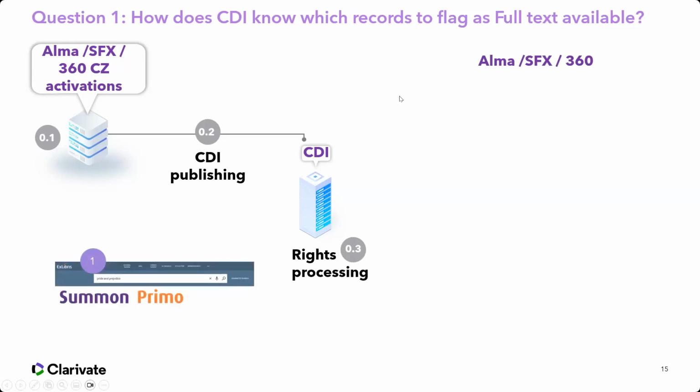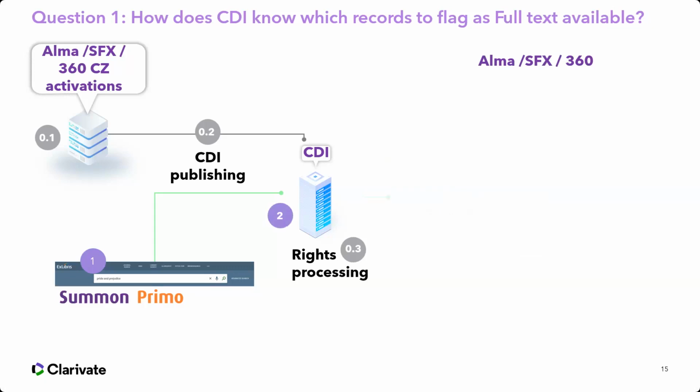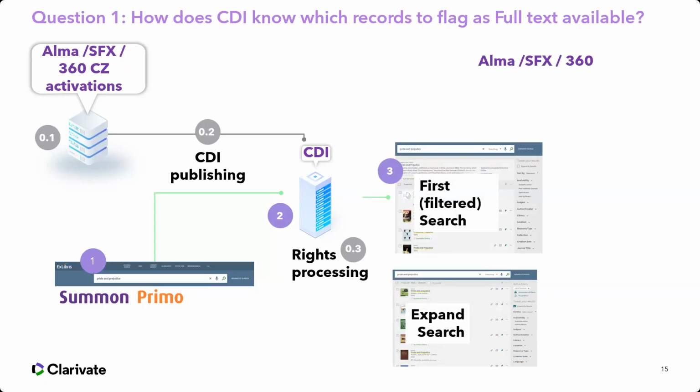Tamar, now you click to the next one and also the next tab. So an end user fills in a search in Summon or in Primo, and the search is sent to CDI. CDI then uses the rights that it stores for your institution, and it will return both the correct records in your filtered and your expand search. Tamar, you can click two more times. Yeah, so either one more, so you get the filtered search and you get an expand search based on what you've activated in ALMA and CDI has for you in terms of the rights. Okay, so this is almost a complete picture.